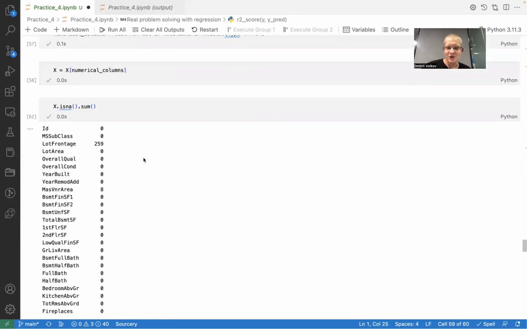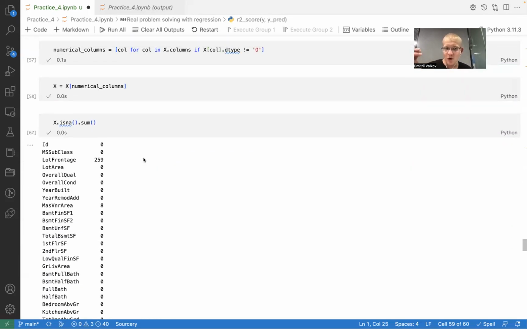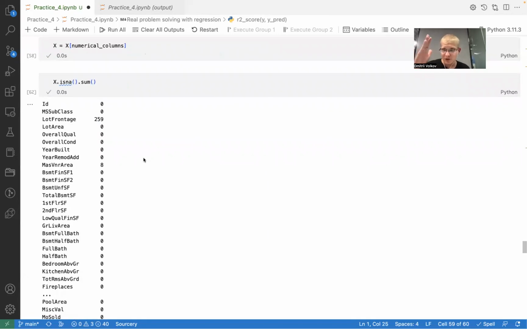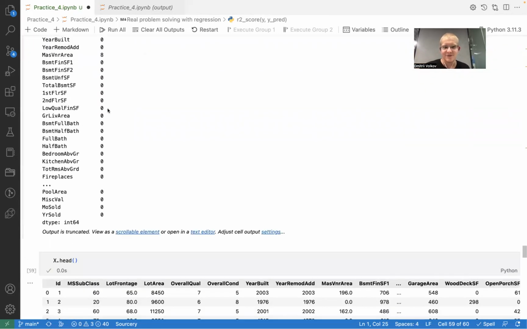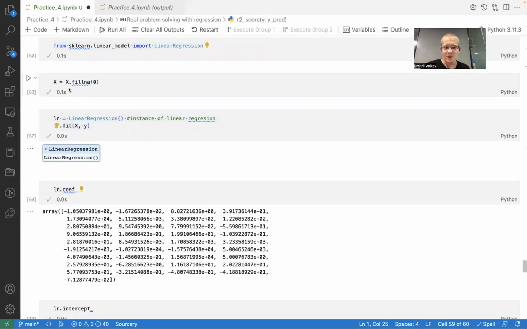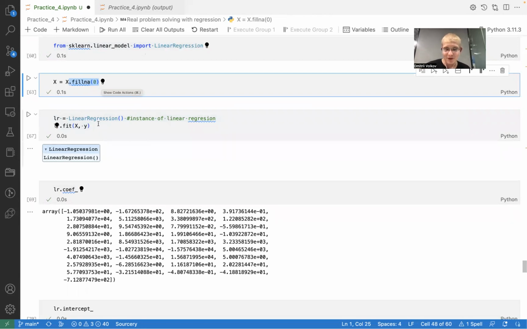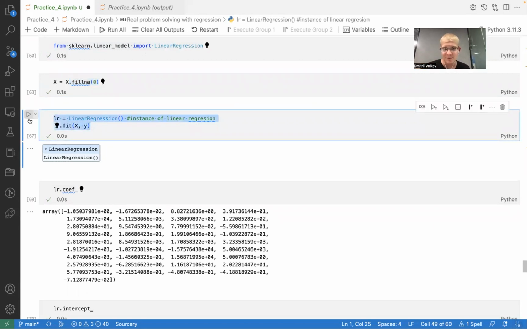And then you need to avoid infinite or non-existing numbers. If you have some NaNs in your dataset, you should drop them. And you have 3 strategies: drop rows, drop columns, or fill them with zeros. And here we used a simple method. We just filled all the NaN values with zeros. Then we called linear regression in 2 lines of code, very simple.